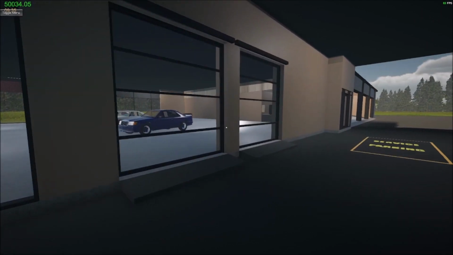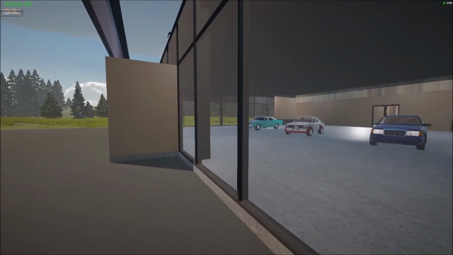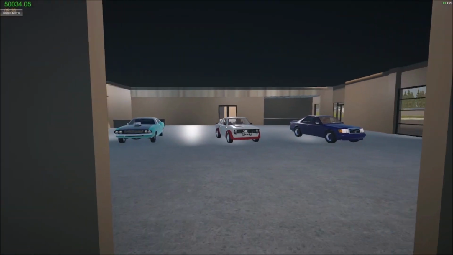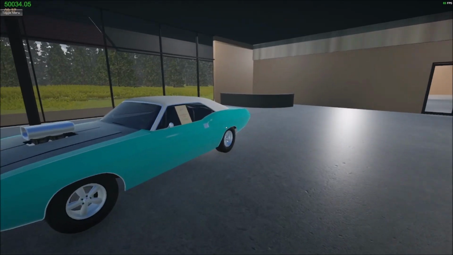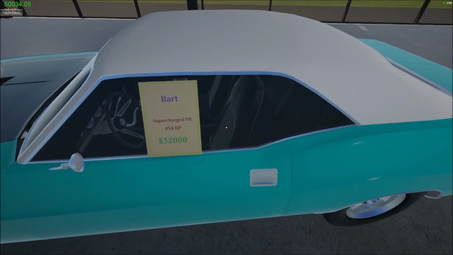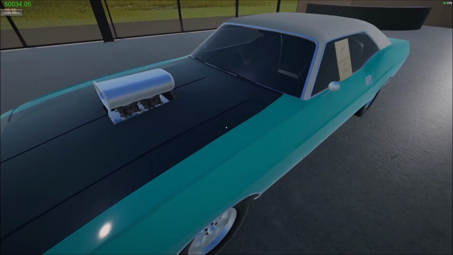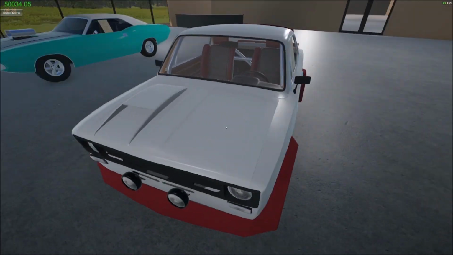Let's have a look. You will not remember where the entrance doors are, which I think are around here. Automatic doors. So here we have our three choices. We've got one bar, supercharged V8, 454 horsepower, 32 grand. You can't actually open the hoods or anything to have a look at them. You can't see what's under them.